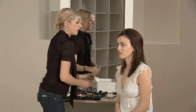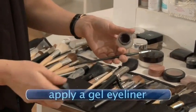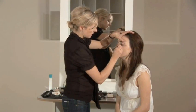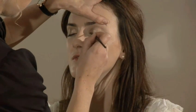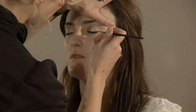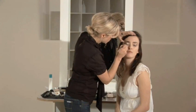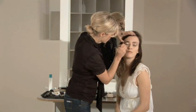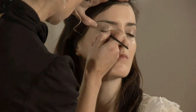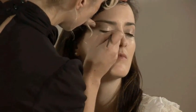Now I'm going to apply an eyeliner. This is a gel-based eyeliner. So starting right at the very base of the lashes, going out along the lash line. And this is just giving the eye a bit of accent. It's very important that you do stretch the eye so that you've got a nice smooth surface, no lumps and bumps. And taking the brush out at an angle.